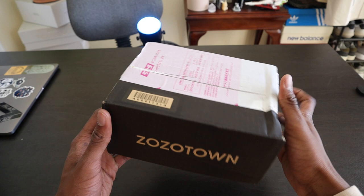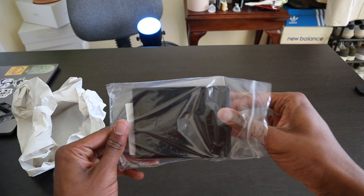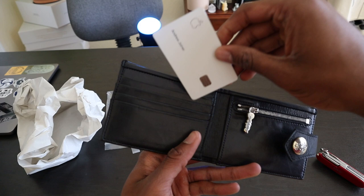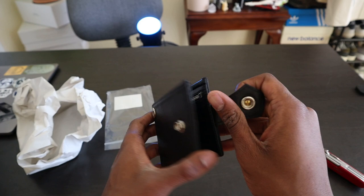Bill Wall Leather has a decorated history when it comes to leather goods and accessories. I've always wanted a more elevated wallet — I typically carry something cheap and functional rather than stylistic. The leather on this is absolutely impeccable, there are plenty of card slots for my daily carry, and I can also fit my AirTag in there. I'm definitely looking forward to this being my daily carry wallet.